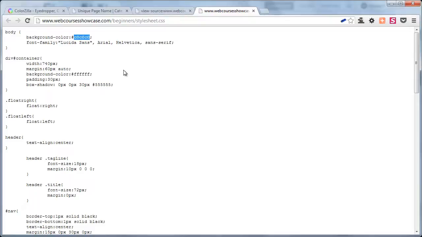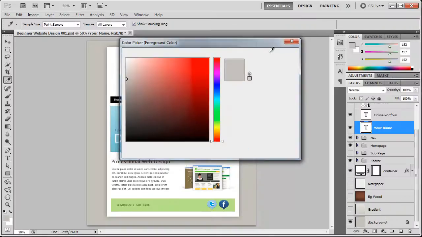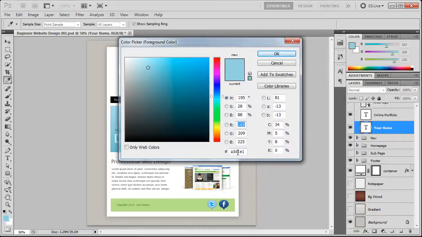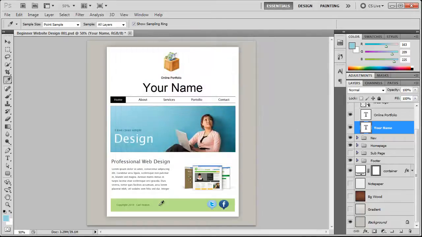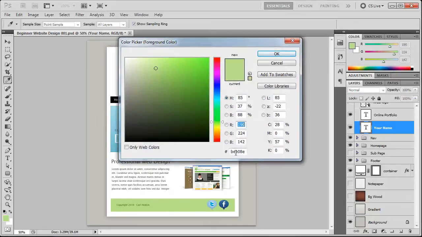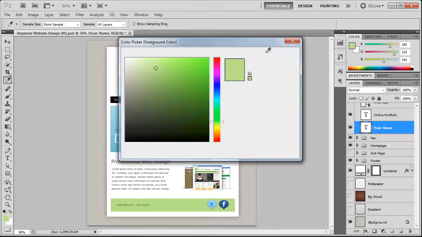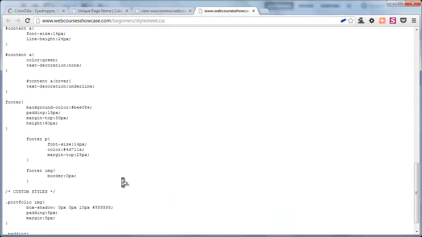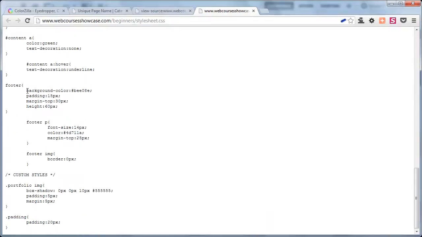So if you have any colors, you can simply find out what it is by clicking with your eyedropper tool. Let's take this blue here, for example. I click once, and now I have my code. A good example is the footer at the bottom. Click on there, and then we have our color there, BEE08E. Now let's go back to the code and just confirm that. So back down to the bottom here, all the way to footer, and we have background color BEE08E.